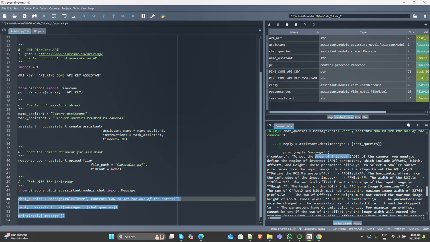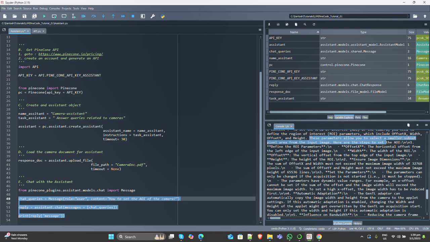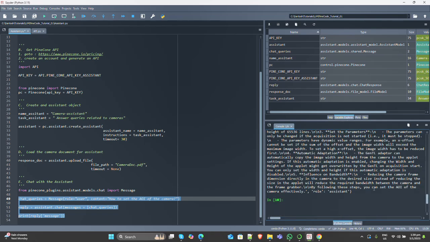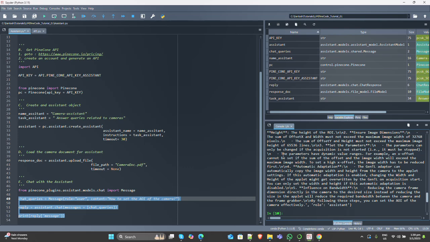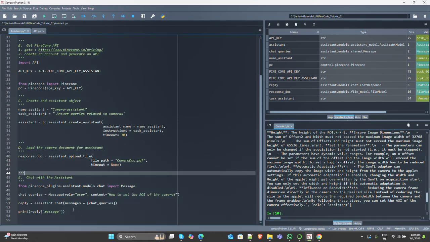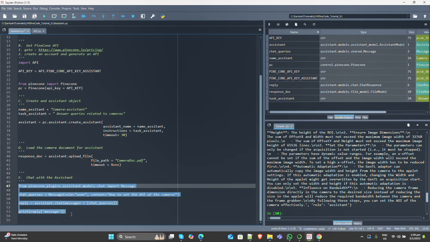Area of interest of the camera, you need to define the region of interest, ROI parameters, which include offset X, width, offset Y, height. The parameters allow you to select a smaller subset. So in short, it pulls up all the things related to the AOI of the camera. Okay, so that's all. We can integrate this into any application.